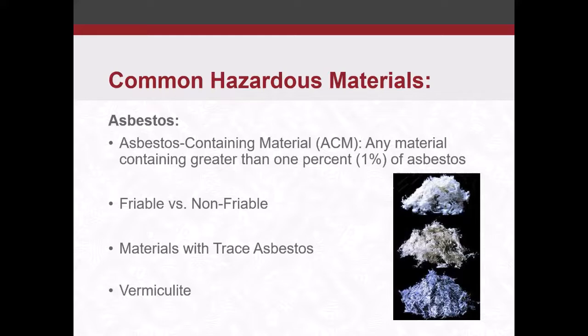Another item I have listed is vermiculite, and there are a lot of questions there. The main thing to know is with the loose fill vermiculite, things that you might see in block fill or in attic areas, that is a material that we can't test in New York State currently. There are no approved methods to analyze it, so it is an automatic assumption that there's asbestos in that type of vermiculite material. So whenever you have that, it should be covered in design. You've got to remove it and address it if it's in the block walls or in an attic area or wherever else it might be, and it's going to be disturbed during the project.